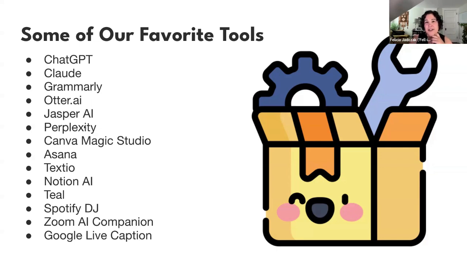And Perplexity is kind of like ChatGPT, but it functions as a search engine, which I think is a really important distinction because a lot of folks are starting to use ChatGPT as a search engine, and it's not a search engine. So that's why sometimes you might use ChatGPT and get a fake answer back. I've had that happen to me before.